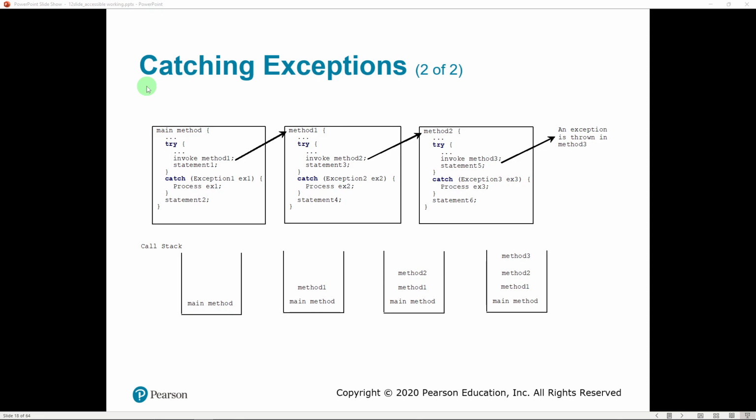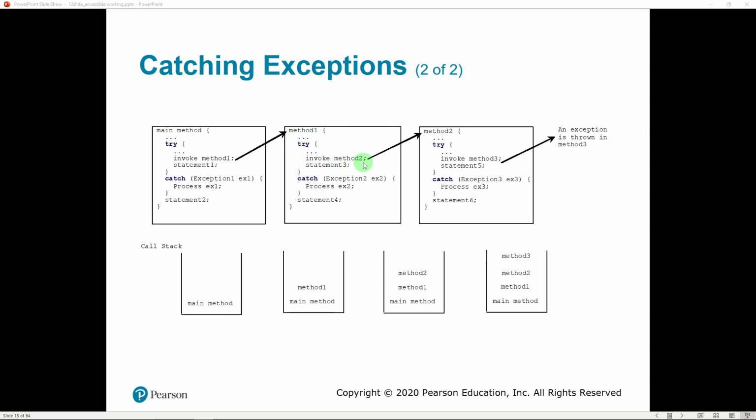Let's take a look at this. Now this can get a little confusing. We're going to look at the call stack. When we call methods, and those methods call methods, and those methods call methods, it gets built up in something called the call stack. So the main method right here, we're calling from the main method, we're calling method 1. So the call stack gets a reference saying, hey, we're on method 1, but once it gets done, we'll go back to the main method.